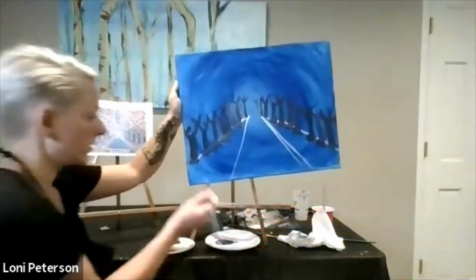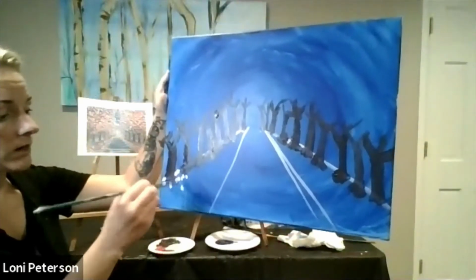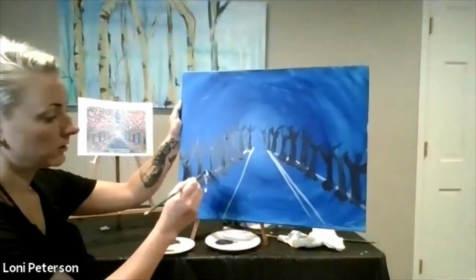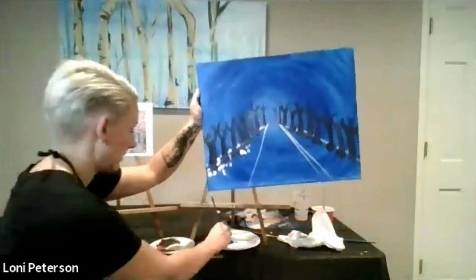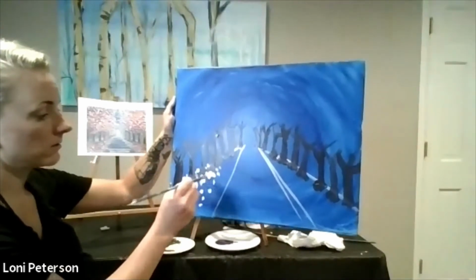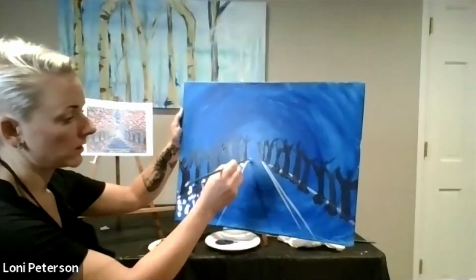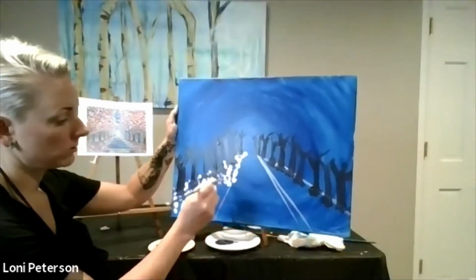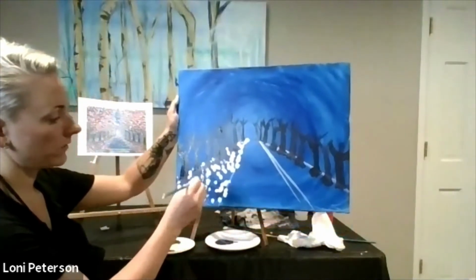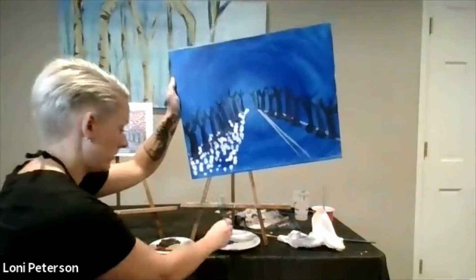So white first, I'm going to start over here. We want to cover up our guidelines and create some dots in between and behind our trees. So we're kind of grounding our trees into this pathway here. And remember, we've got 3 colors and a second pass of white, so you don't have to cover every last inch of this space with white, but just get a foundation going with your falling leaves.